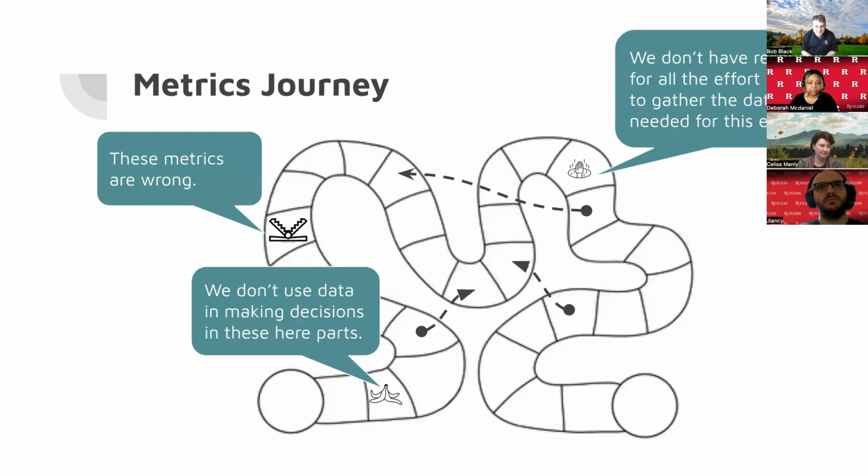So here's this Candyland prototype that we built, where we hear these different things that happen to people as they go on this journey. Examples are, we don't use data around these here parts, or, I don't believe this data, these metrics are not accurate. All kinds of objections that we've experienced along our journeys. Our hope is to fill this out more completely and have an idea of how to help guide people going through their own personal journeys about what obstacles they may encounter, some ideas for how to get over those obstacles, which ones to anticipate, and perhaps how to avoid them along the way.